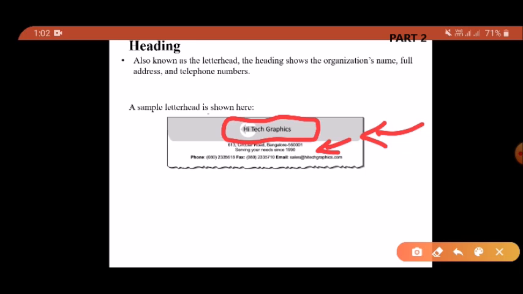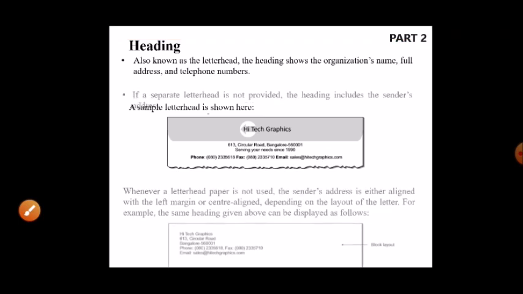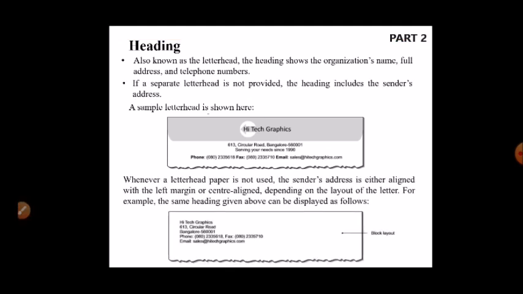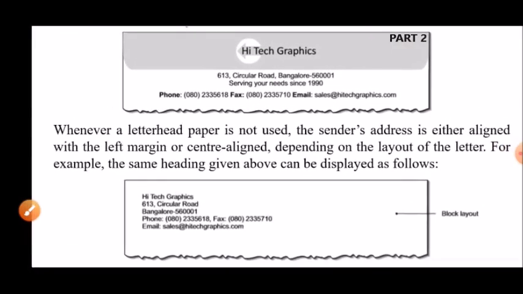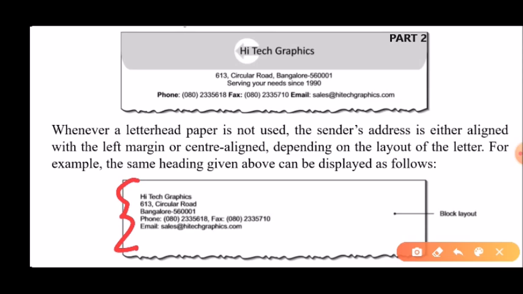If you are writing a letter on a letterhead, you need not write the from address again. The address is already written above the letter. If a letterhead is not provided, you have to include the sender's address. If you do not have a letterhead, you can write like this. You can include the name of your company and your designation. You can write that left aligned to the page.